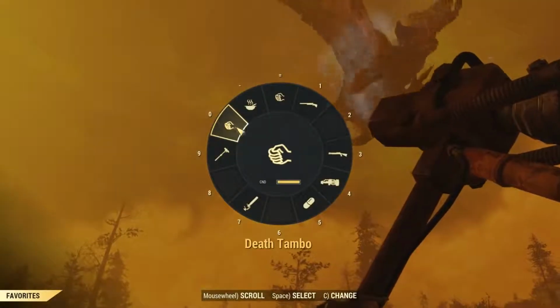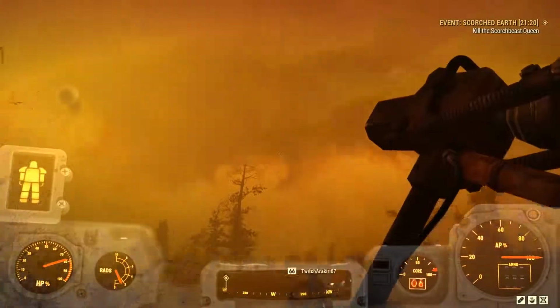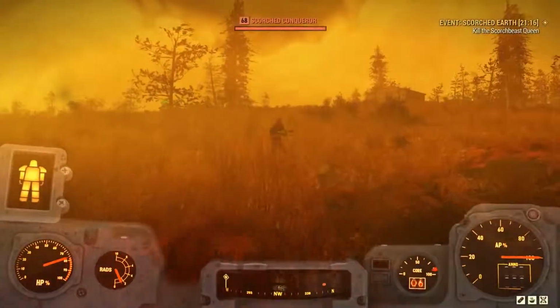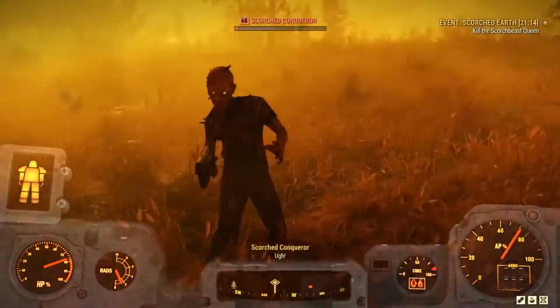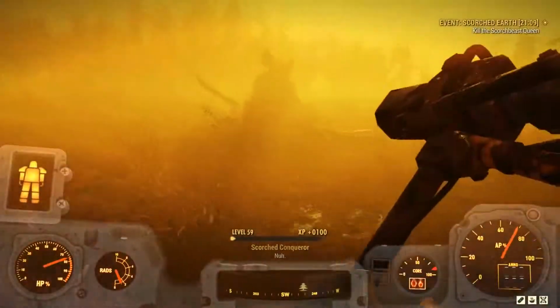Seemingly as of right now, the only way to get the jetpack for the Ultrasight power armor is a drop from the Scorchbeast Queen. So obviously farming the Scorchbeast Queen over and over again seeking this isn't easy. So if you do see somebody with this, you'll know they did something very special, or rather got really lucky.